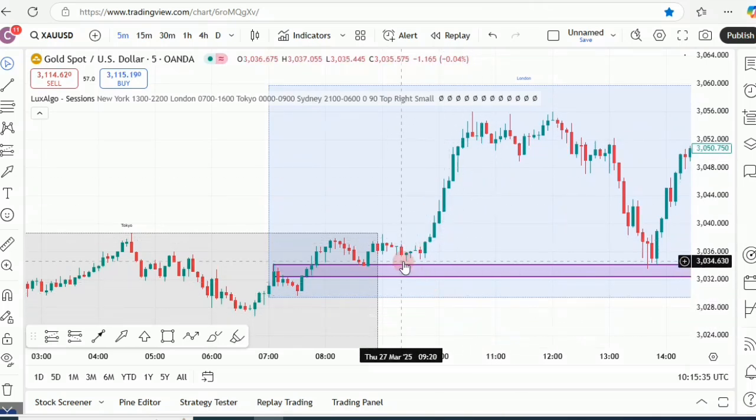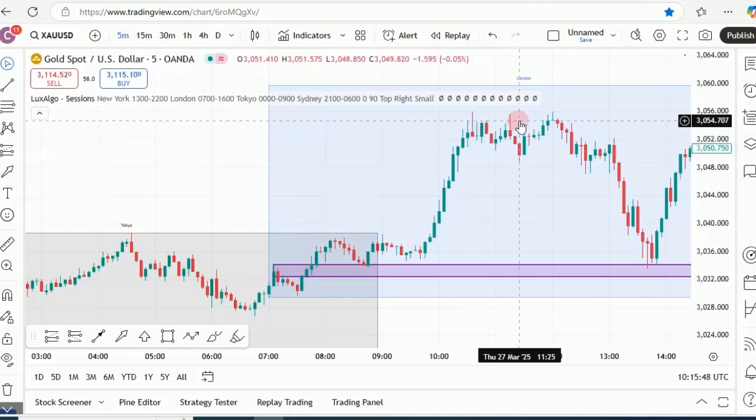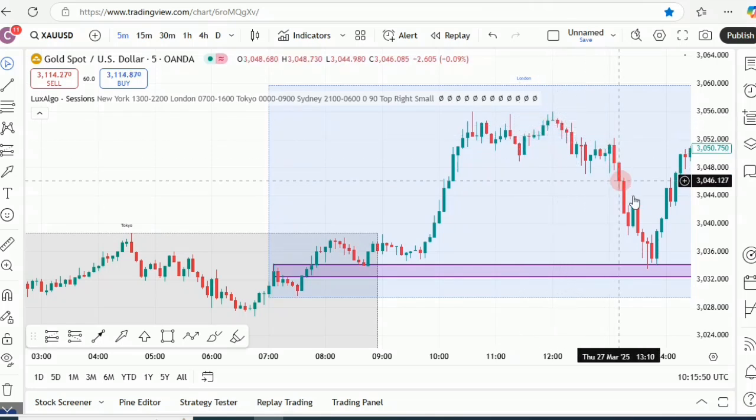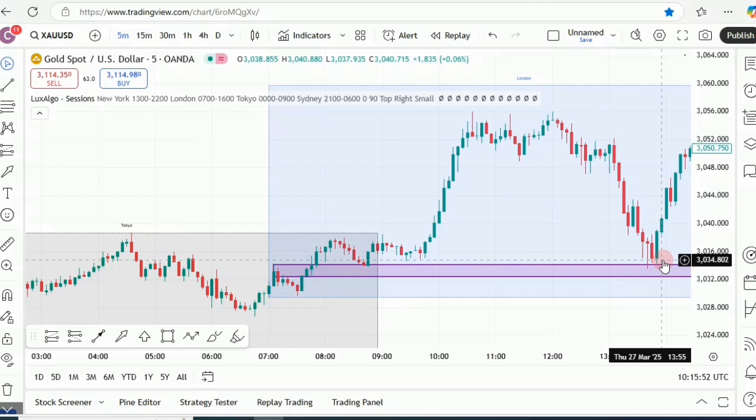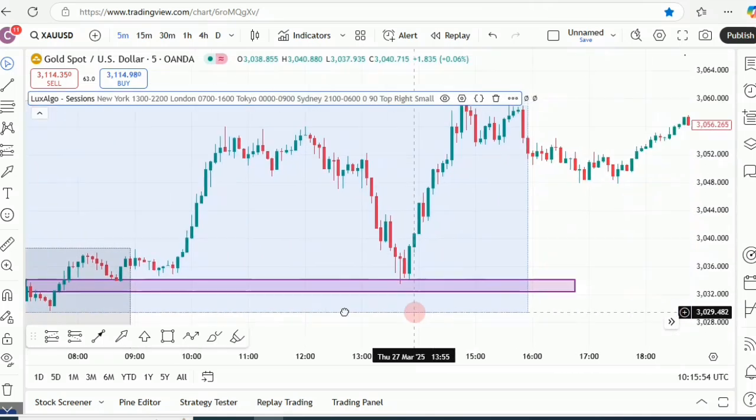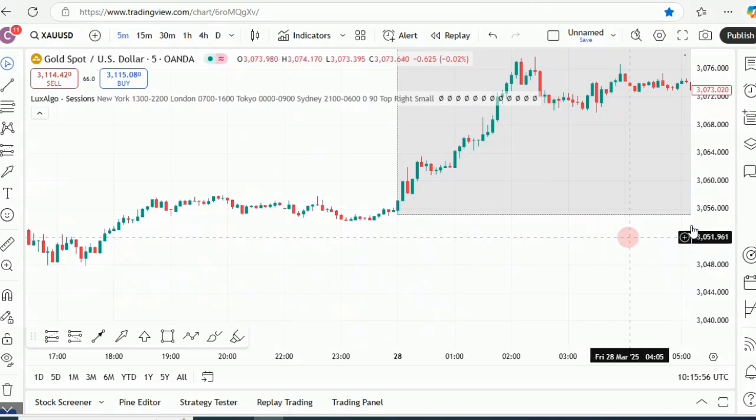Now, you see, it did come down, but in as much as that wasn't really much of a movement, these are just a few candles, you could have scalped for something. But look at this upward movement, and definitely coming down again to retest. That's good. Let's look at another example.